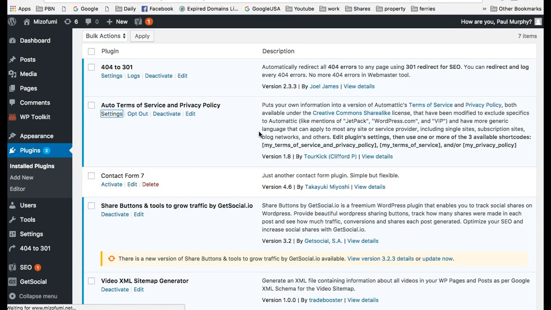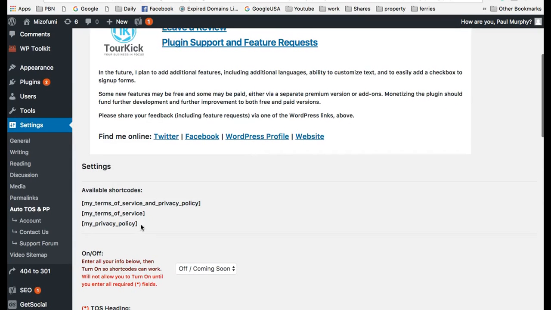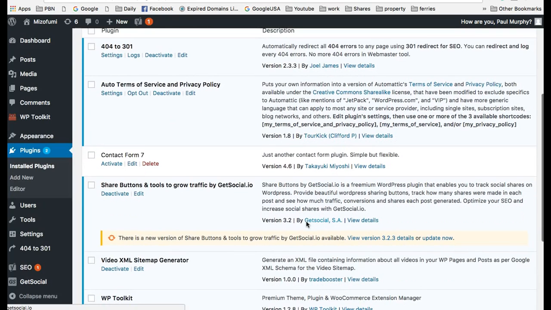Actually, let's have a very quick look, because I haven't done one of these for a while. Yeah, privacy policy, terms of service, and terms of service and a privacy policy if you want those all in one. These will be created on a page, and then you can just put links to them at the bottom. Google loves that, and you'll get better rankings. And the better ranking that your PBN gets, the more juice it passes to your money site, which is what you want at the end of the day.